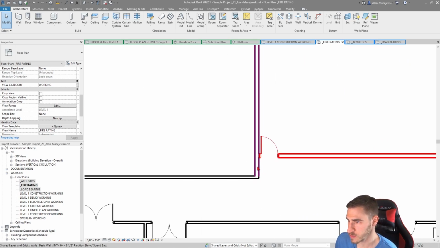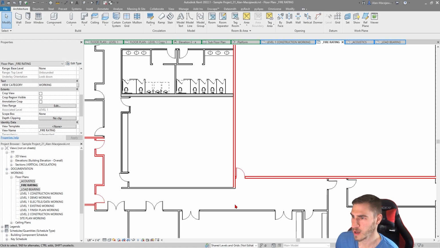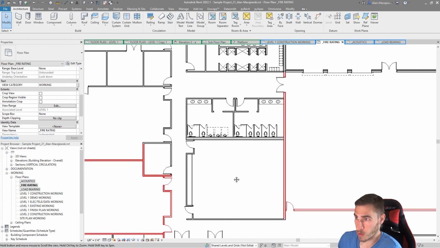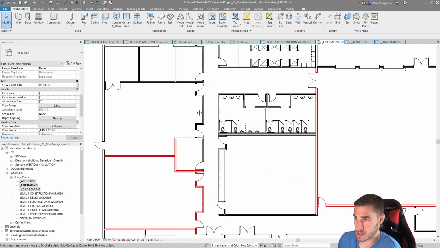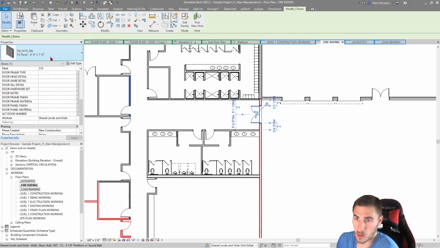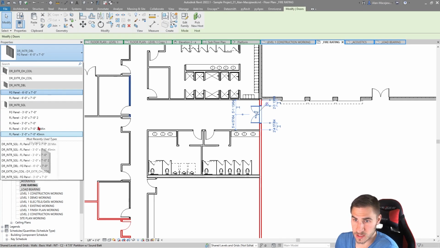I don't need this to be 2-hour rated. What a joke. Because it's not very big. It's probably 3-4 feet long, but that's going to add up. If you do that everywhere, you can clearly see I have a number of places over here that don't need to be rated. Obviously, this door would need to be rated. So another example of easy to change this.